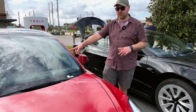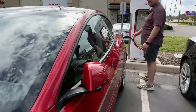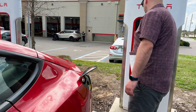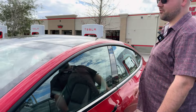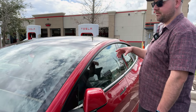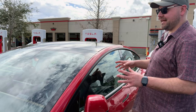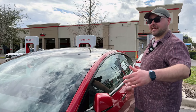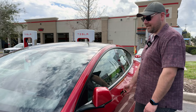We plugged in at 16% state of charge and we're now at about 50%. We're going to unplug now - it's really this easy. Stop the charge, press this, unplug. It's a bit hot out today, the cooling fans were going crazy. Now we're going to go find a CCS site and use my CCS to NACS adapter that I brought from home. Not all rental cars will have that - it's just something I brought along because I knew we'd be filming this.